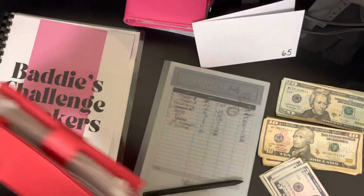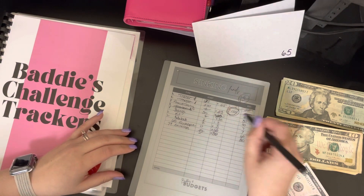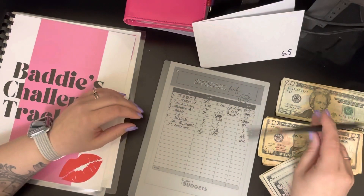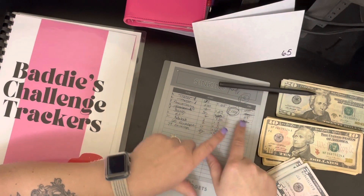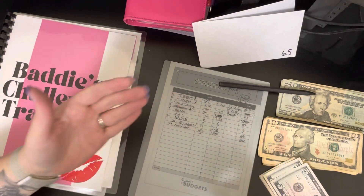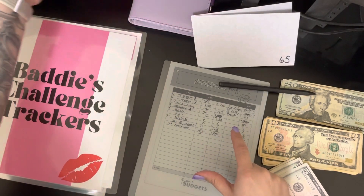All right, so the truck's now done. It tells me we had eighty dollars in there — that's how much I'm adding and then how much total is in there, so that would be eighty dollars. Next we're actually going to add to our savings binder, which makes me really really happy, because I haven't been able to do that.